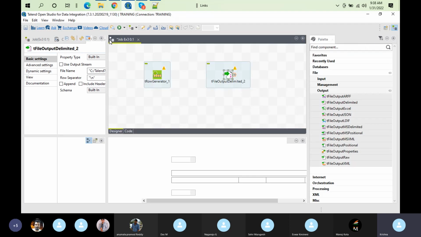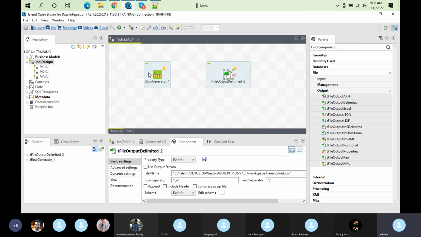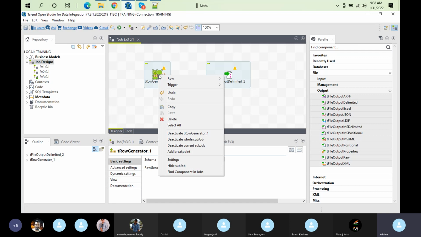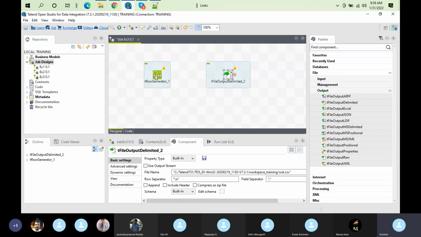In a process, if you want to get the columns that are in the input component into the output, you have to select the component and right click on it. You will see what connections are there. Under Row, you will always see Main, Iterate by default, and one more will be Reject. We have discussed Main and Iterate already. So which one do we have to use? You want to pass the schema to the next component, or you want to pass the data to the next component. Schema passing means you are defining what data is going to be passed from the input to the next component. I cannot say this is the output, I cannot say this is the starting.